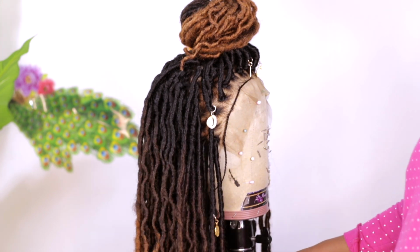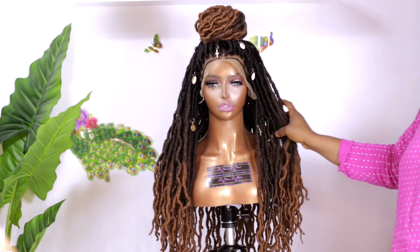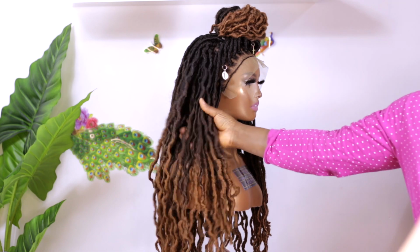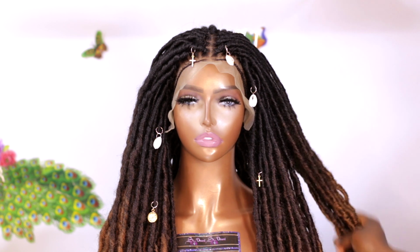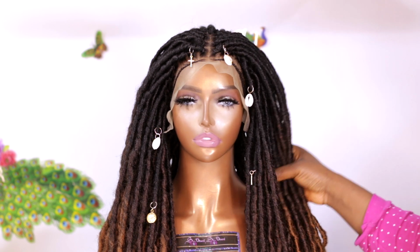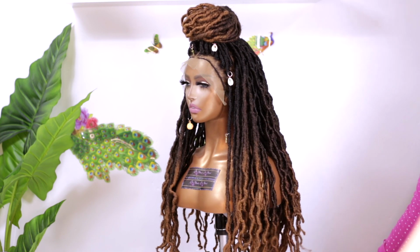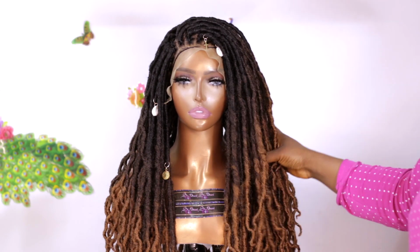So guys, this is the final result. So I ended up using 6 packs of these faux locks to make this wig. I added some accessories to beautify the hair and also to mimic the style that my clients paid for. You can wear this hair in middle parts, side parts. You can even put it in a bun. This hair is so gorgeous. It is so gorgeous. I need to make one of these for myself. I know it's going to look beautiful on me.